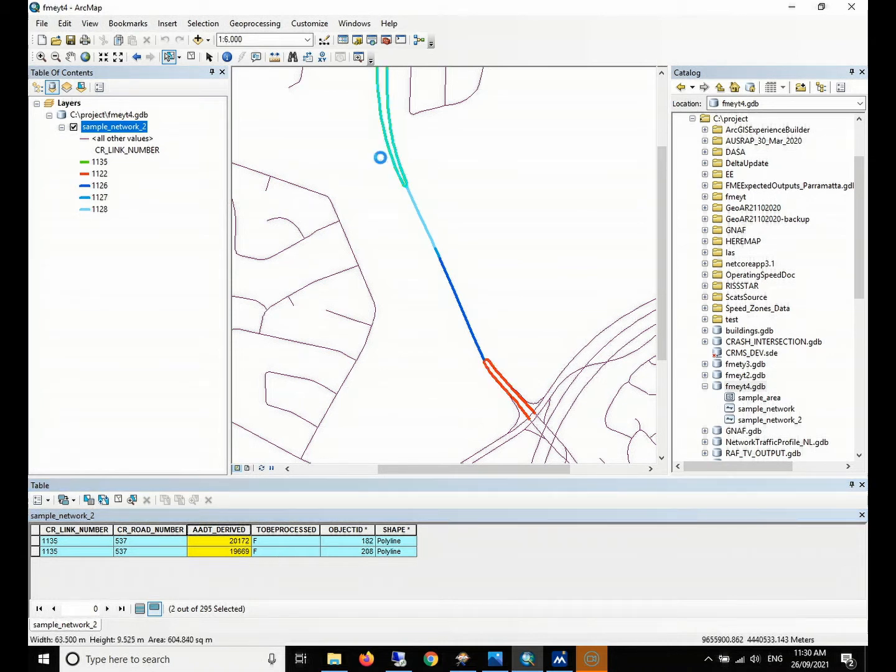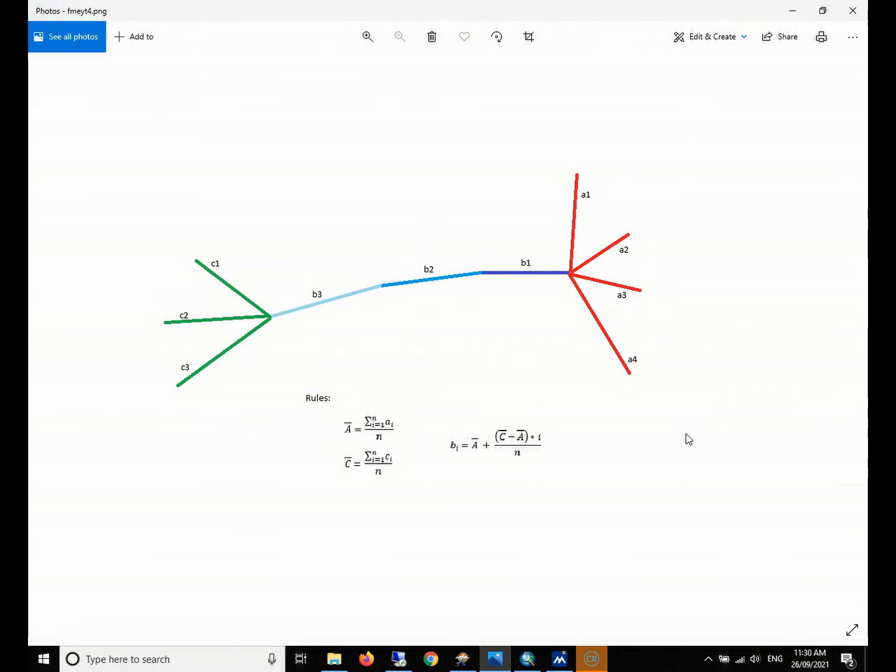It's also the same for this side. But for our main row, the value is empty. So what we need to do is derive the value from both sides and then assign the value to each segment of our main row based on these algorithms.